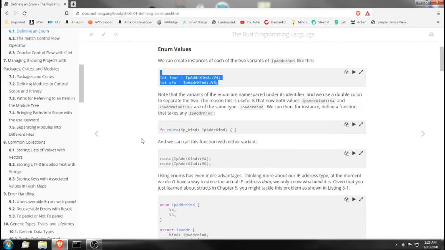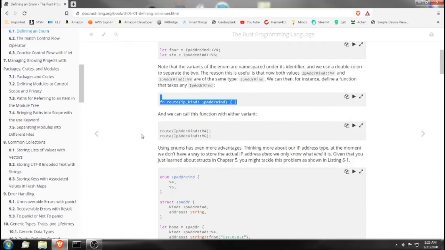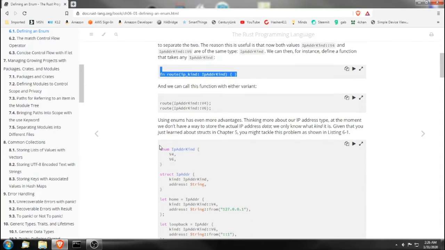The reason this is useful is that now both values, IpAddrKind::V4 and IpAddrKind::V6, are of the same type, IpAddrKind. We can then, for instance, define a function that takes any IpAddrKind, and we can call this function with either variant.